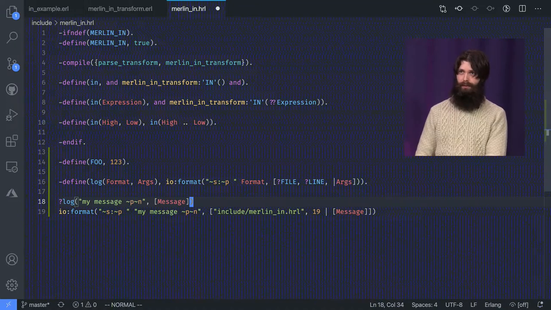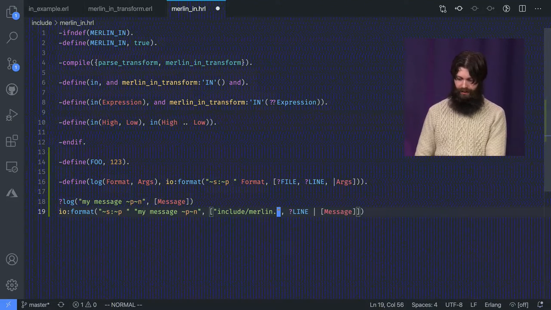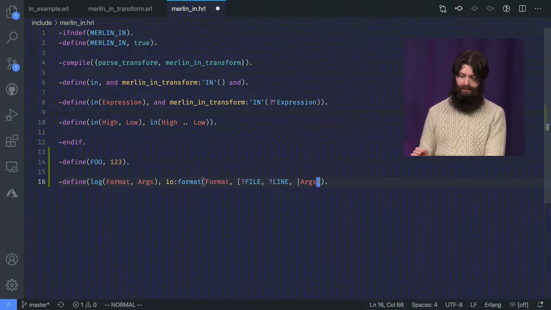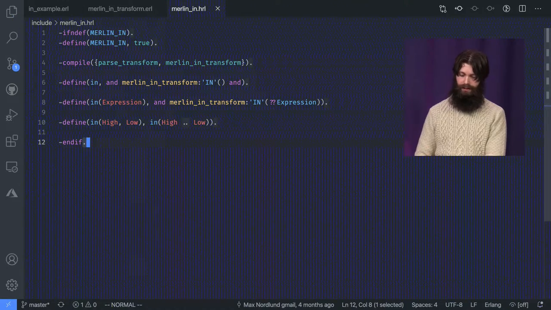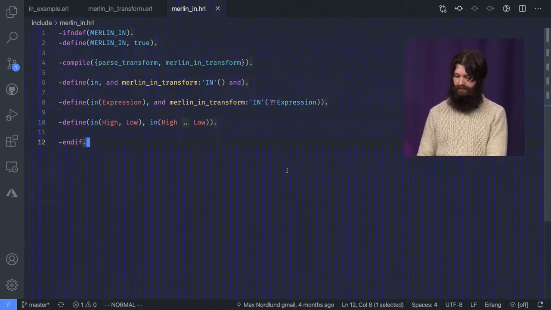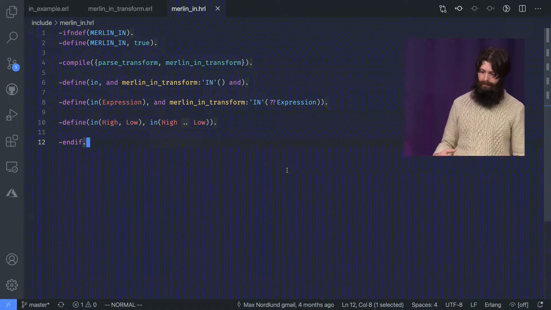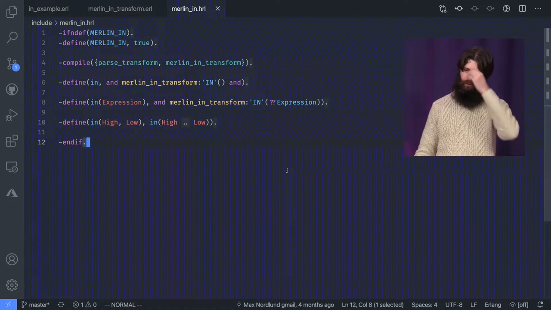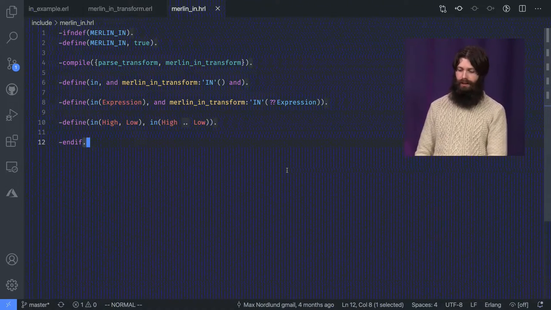Okay? Very nice, you say. Yes, it is, until it isn't. What's the problem with this? Well, it turns out that if you have a macro that is either based on text or, in this case, on tokens, it's not hygienic. And what do I mean about hygienics? It means that variables defined inside a macro get renamed so they don't interfere with the surrounding code or other macro invocations. What do I mean by that?